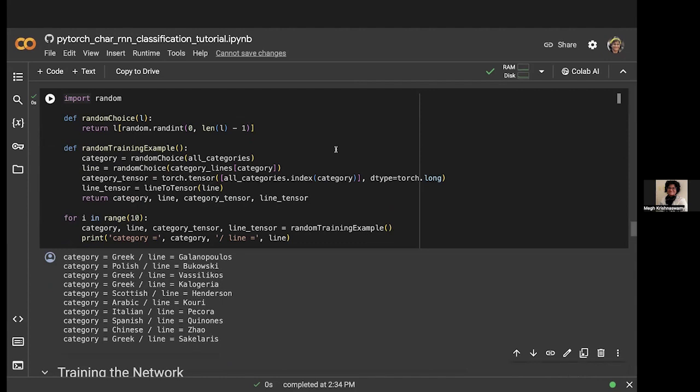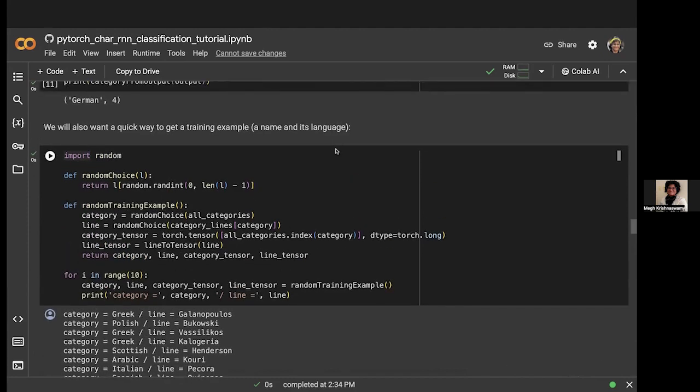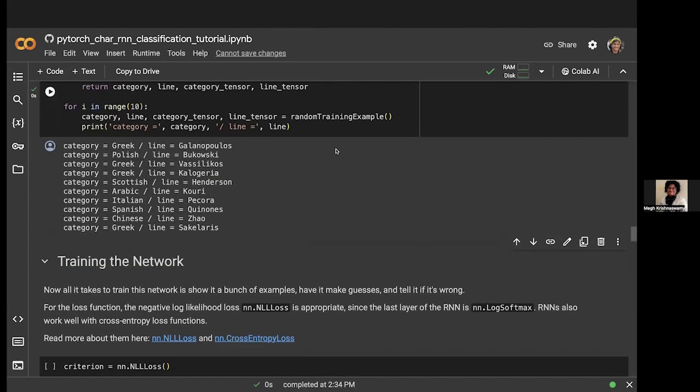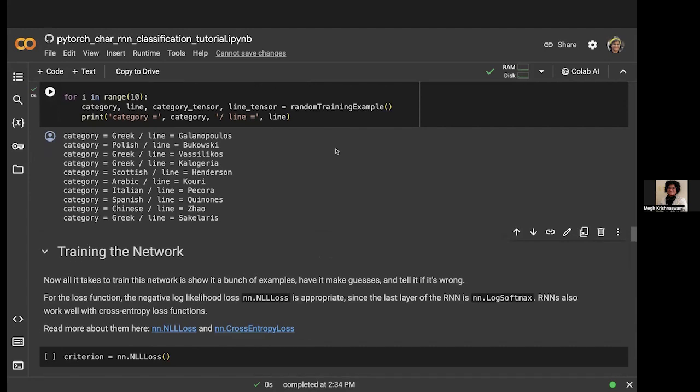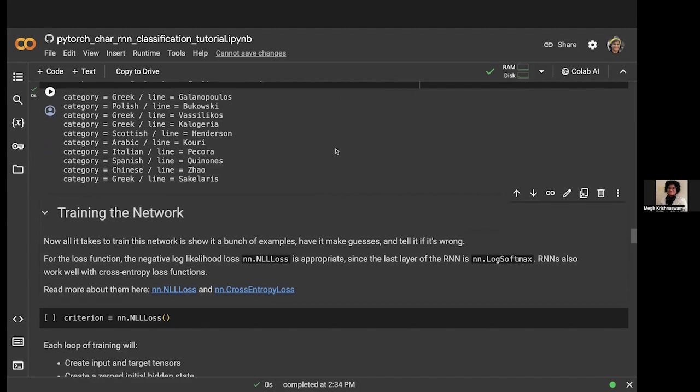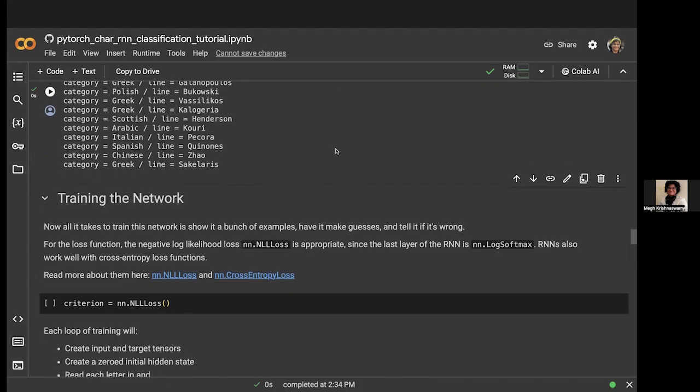So for the NLP task, we started with setting up our data processing pipeline. We also have the code that we use to set up our neural network. And so the next step is going to be to pass our processed data through the neural network that we have put together.